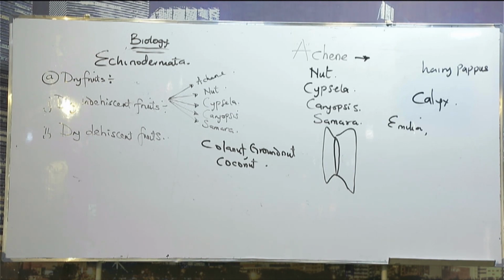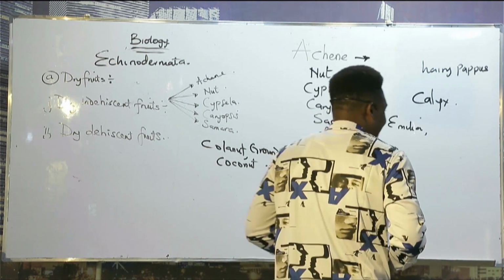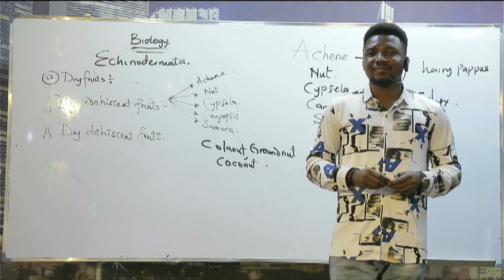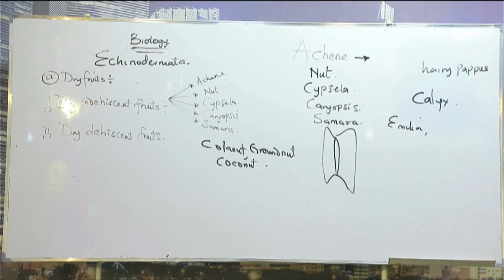Let me ask one question. After roasting a cashew, the part you eat, is it the seed, the fruit, the embryo? What you are roasting, is it the seed or fruit? The seed. Are you sure?